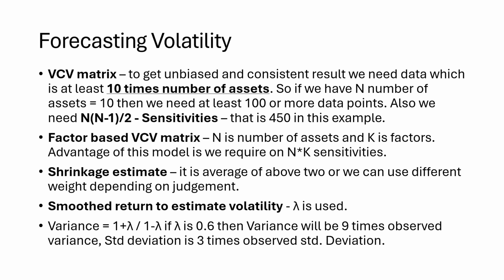So in the VCV matrix, remember that we need more data points and lot of sensitivities. To overcome this limitation, factor-based VCV is used. To overcome the limitations of both the ones, we use a shrinkage estimate. And for the illiquid assets, we use a smooth return to estimate volatility. And that's all for this CME2.